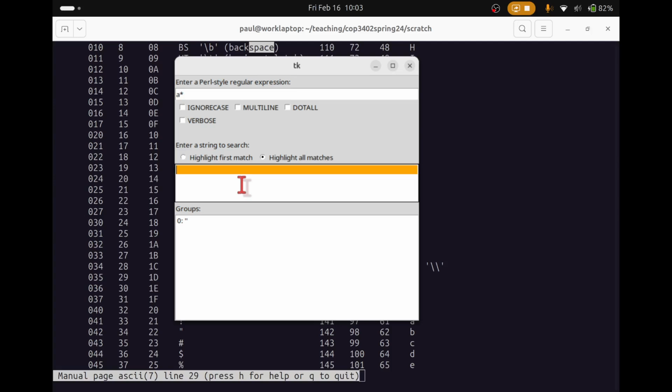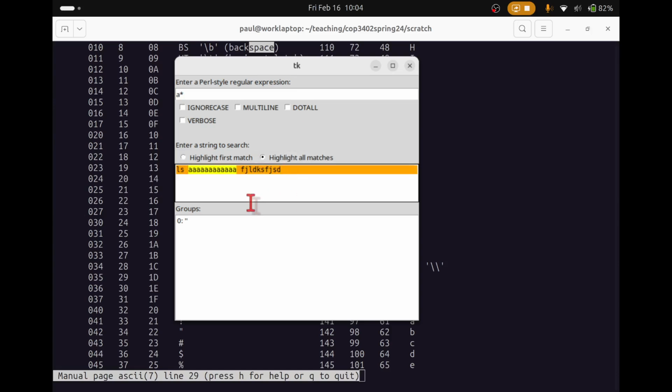So for A, this matches A. It also matches 4 A's or 5 A's. And so you can see anywhere in my sequence, it matches any set of possible A's. Why is it not matching? Oh, I see.